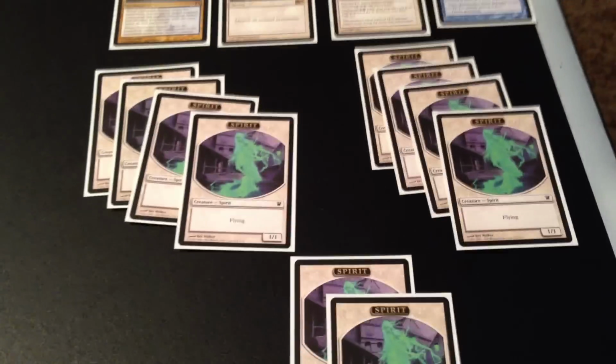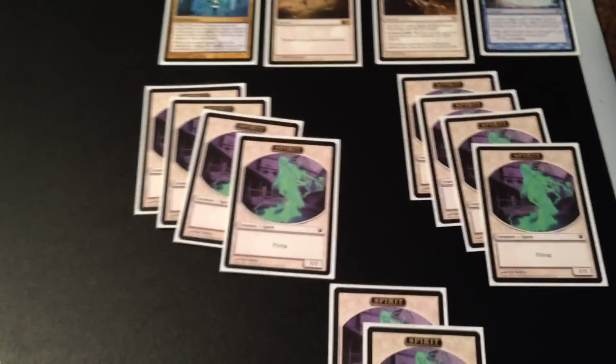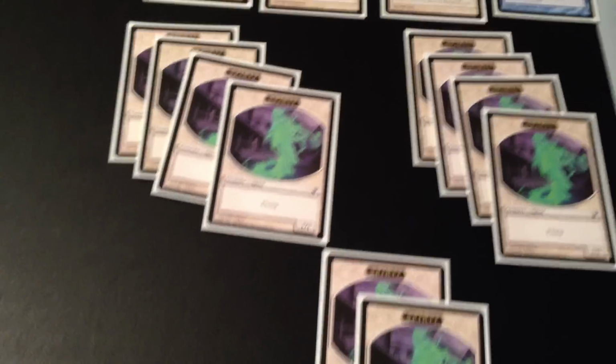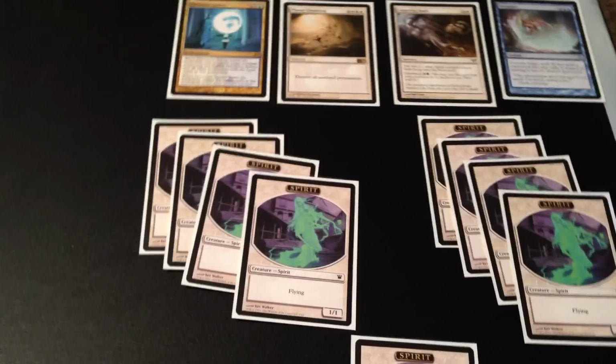Also, quick question. Is there any reason why they don't make foil tokens? Just a question out there. If someone knows why they don't make them, I'd love to know. But I feel like having foil tokens, a lot of people would buy them. Because 1, they wouldn't really be that expensive, I don't think. But 2, it would be awesome to have foil tokens in your deck. So, Magic should definitely get on that.